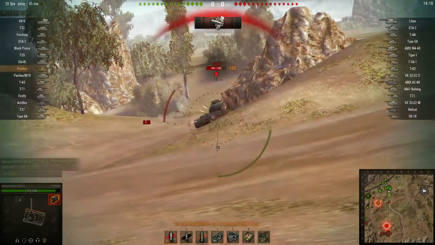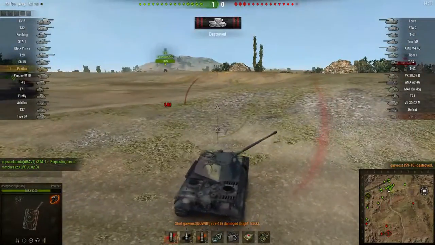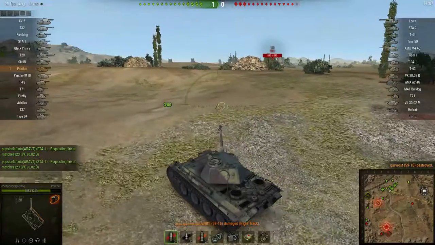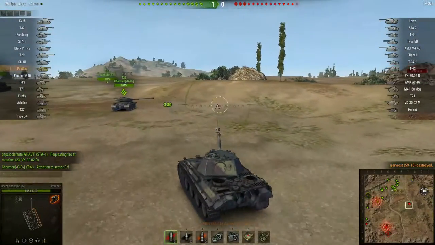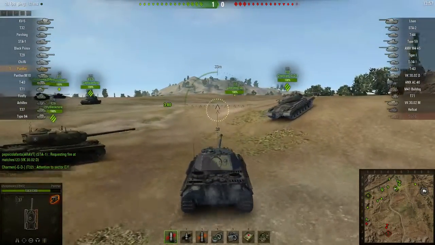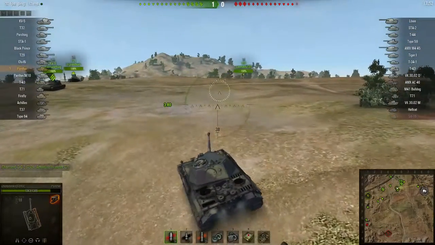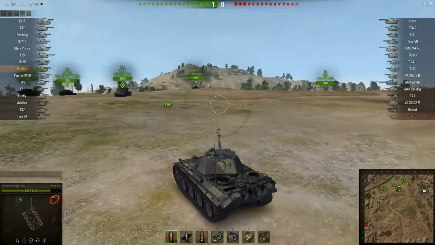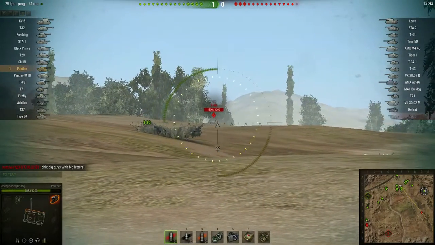Basically, the technique that I learned to get more experience in this game is to be close to the enemy. And that means spotting the enemy. The reason why is because when you play in the back, if you're a camper, you have to share your experience with the spotters. But if you're up front, you get everything. You don't have to share it with nobody.